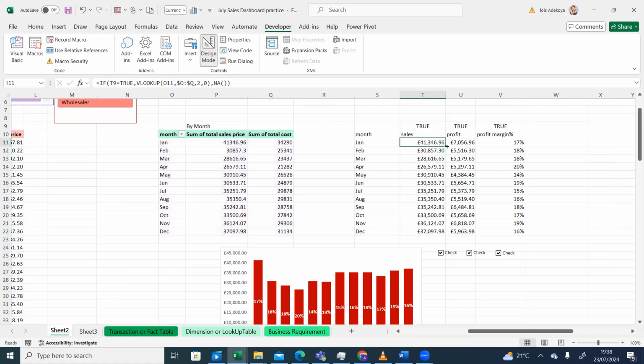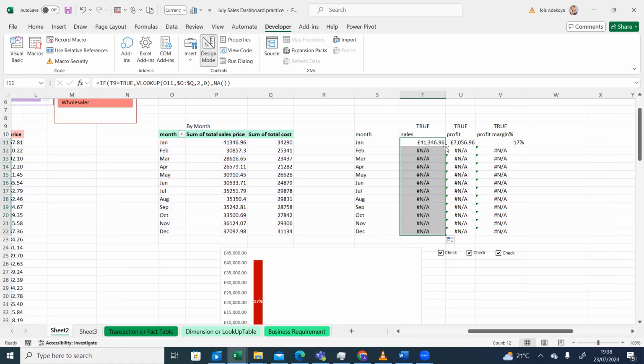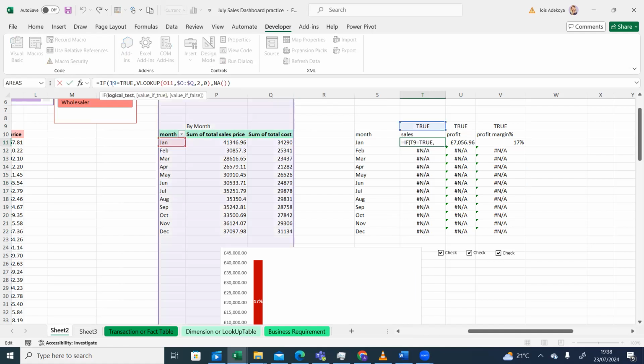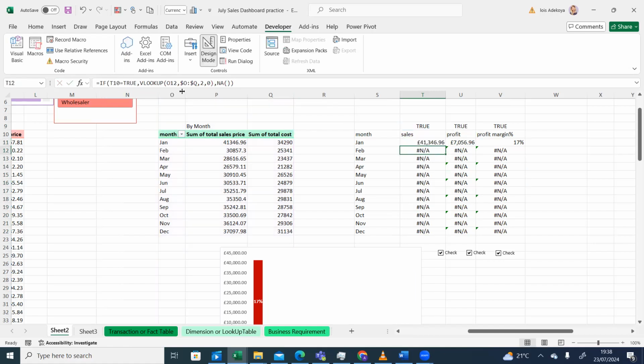Sorry, I'll go back to the formula. I have to lock this T9 cell because it must not change. You can just press F4 to lock the T9 cell.